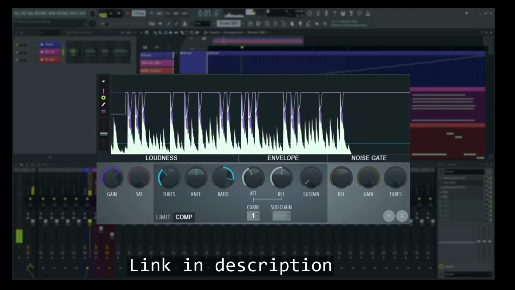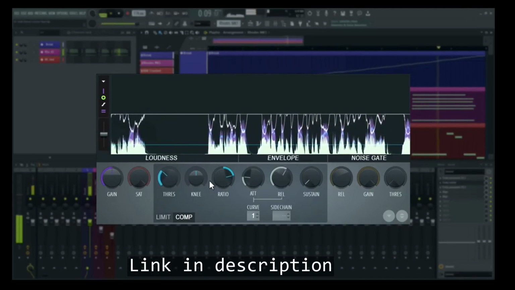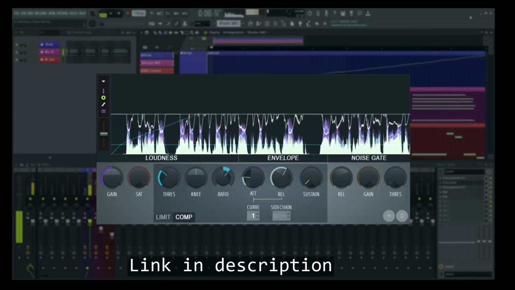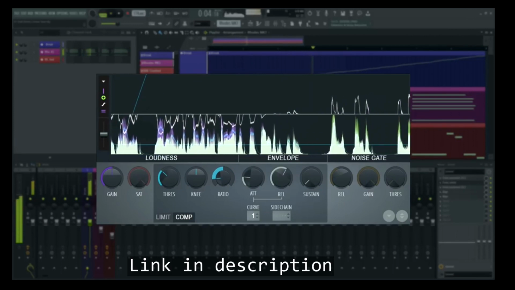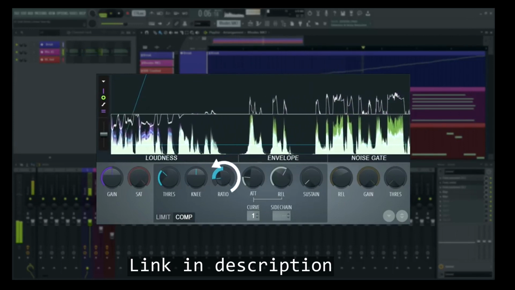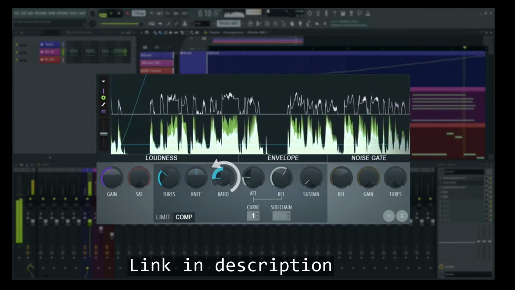In Fruity Limiter, threshold sets the point at which the output level will be changed, ratio sets how heavily attenuated or boosted it will be. Yes, boosted. In Fruity Limiter, turning the ratio knob to the left turns the ratio around and in turn turns the plugin into an expander.